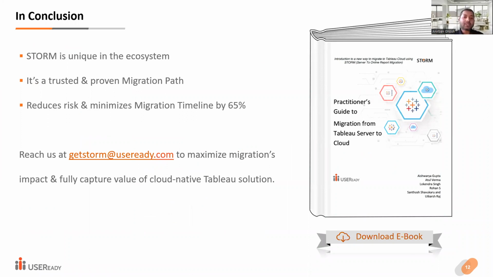Great question. So Storm can support not only your server to server, server to cloud, as well as cloud to cloud. Our goal is to support any to any migration. We are envisioning Storm as a tool that you will not only use for one-time migration from server to cloud, you will also use Storm for your CI/CD needs, which means, say in a scenario, I want to move a set of assets from my dev environment to my UAT environment, or from my UAT to my cloud environment, whether on premise or on the cloud, doesn't matter. We want to make Storm the tool which can be used for any to any migration.